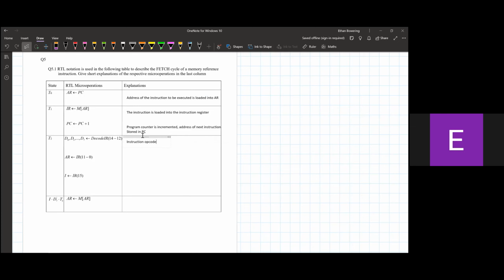The instruction opcode is decoded. AR, IR 0 through 11: the address of the operand. This is for a direct instruction, or a pointer.